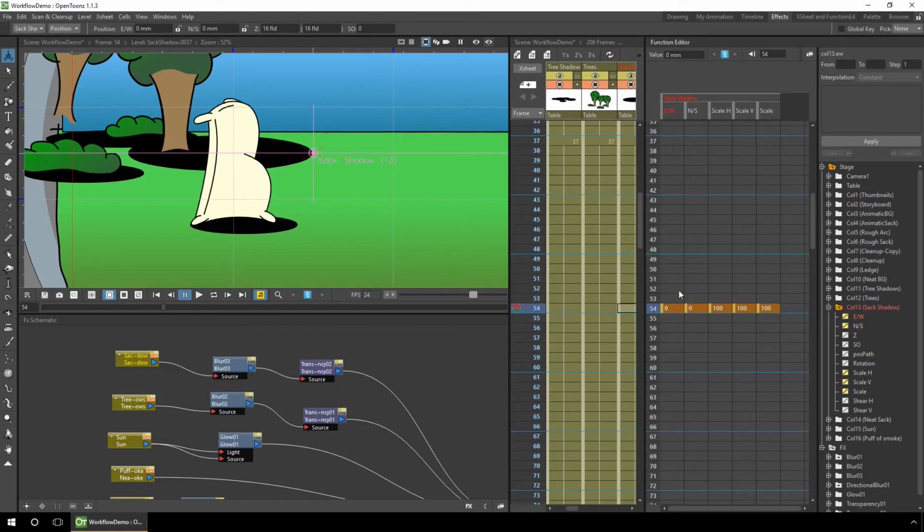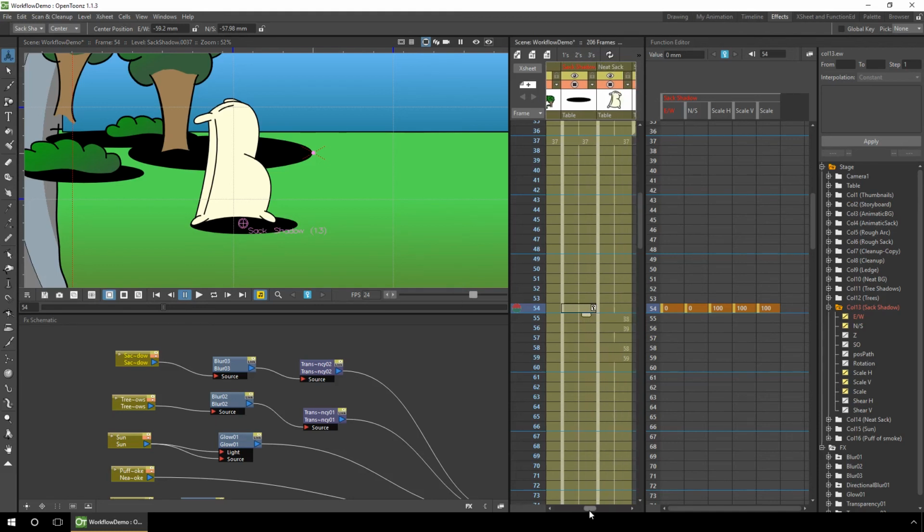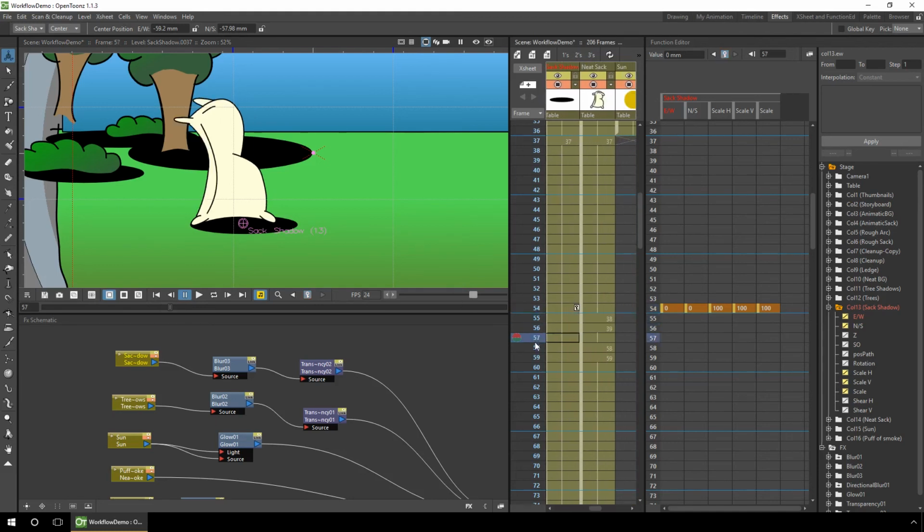So before we start animating, the first thing we need to do is set the centre of the shadow, and to do that you simply drag on the screen until this marker appears in the centre of the object you want to alter. And this is so when you scale, it'll expand and shrink around this centre point here. Okay, so in the animation we can see the sack leans backwards until frame 59 when it's at its full extent. What we need to do using the Animate tool is to move the shadow to its final position. So I want to make it scale slightly larger, so just click and drag on the screen.